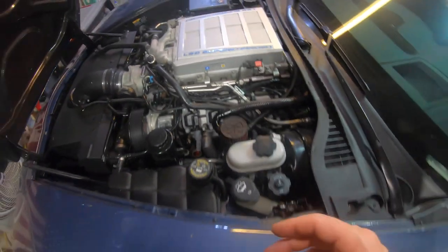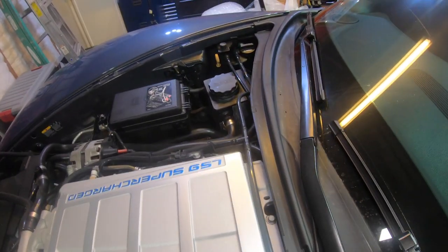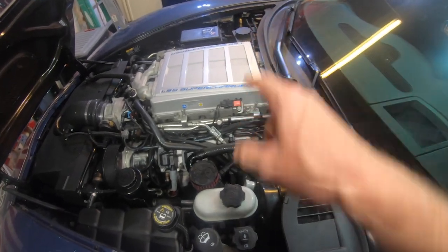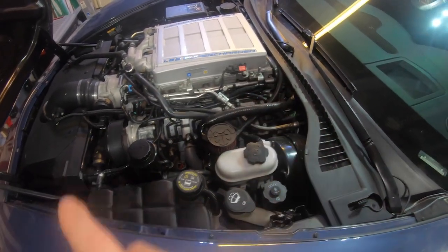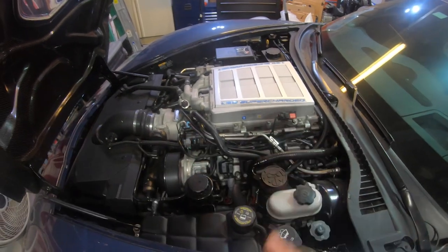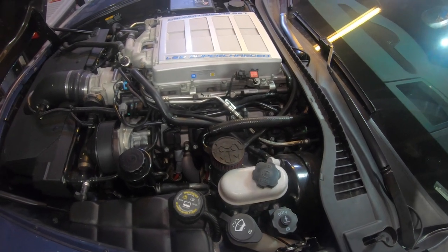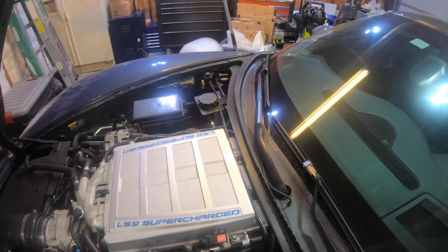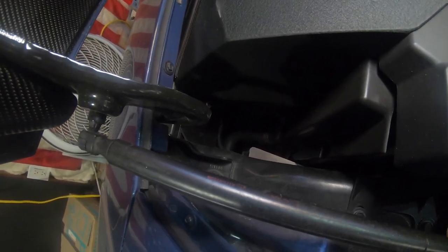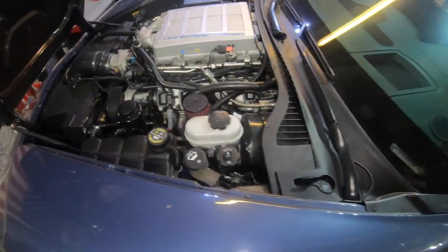As you can see, I've got it mounted in a kind of weird spot in the LS9. The best spot to mount it is actually where my expansion tank is sitting over there — I'm eventually going to switch it out and put the oil catch can where it's supposed to be. This option allows you to mount it in all kinds of places. It's kind of hard to find a good spot under the hood of some Corvettes, especially if you're running superchargers. I've also seen people mount it inside the bumper area, which gives you a couple of options in the C6.